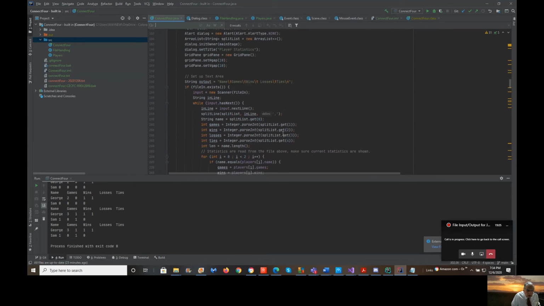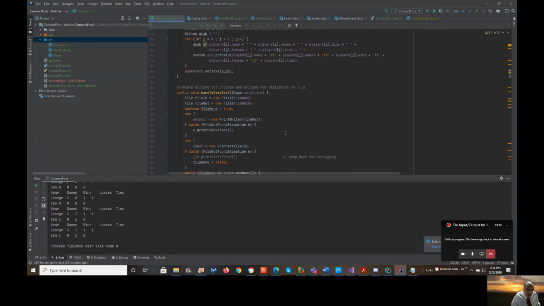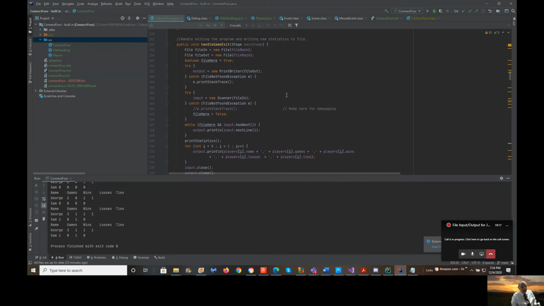Okay, this is then the handle statistics. And then this is the one that handles the game exit, which is the one I really wanted to look at, because then I try setting output to a new print writer. And then if you notice, file out, file in.